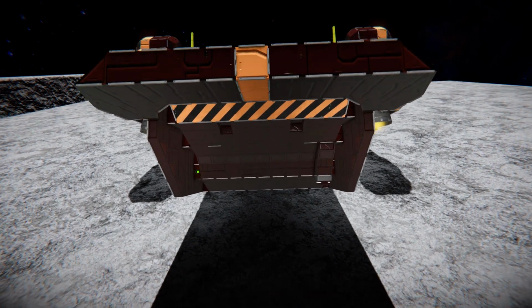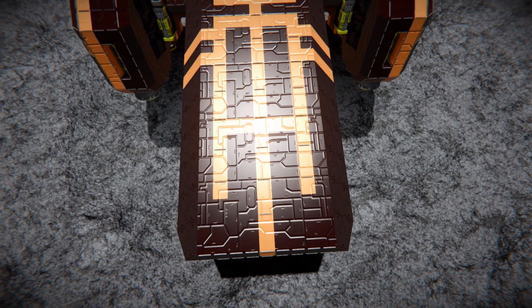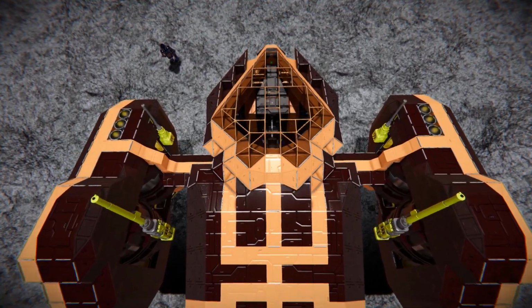So coming to the back and moving all the way up and looking down, that's all we can see. So we once again got our wine red blocks and the cream blocks just to make a nice little pattern going all the way across it. There's our fluorescent weapons. And there's the cockpit at the front.